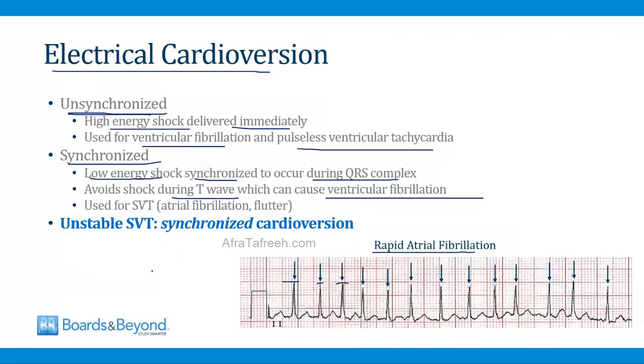So this is the preferred way to cardiovert SVTs. The reason is supraventricular tachycardias are generally less dangerous than ventricular tachycardias, and you don't want to convert them into ventricular fibrillation. So if you're delivering a shock for an unstable SVT or a stable SVT, like atrial fibrillation or flutter, that's when you use synchronization.